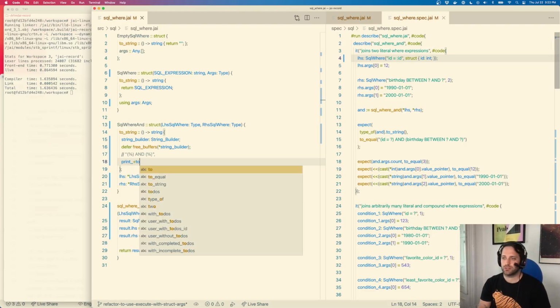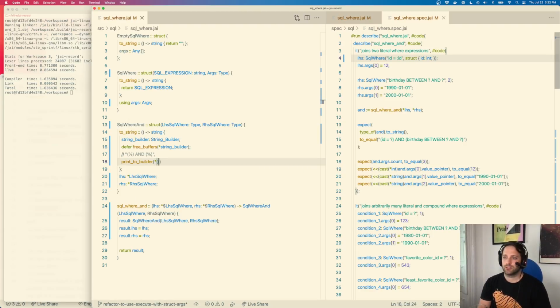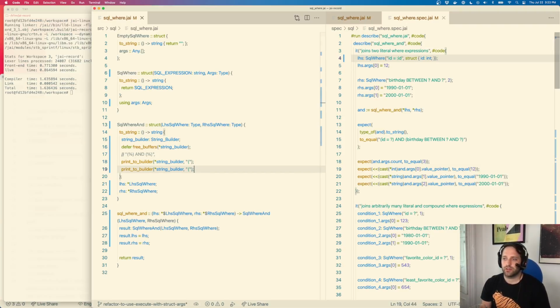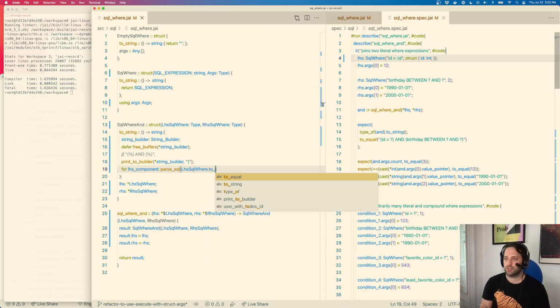So okay, print to builder, string builder, open paren. Very exciting. Okay, now for left-hand side component in parse SQL of left-hand side SQL where dot toString.